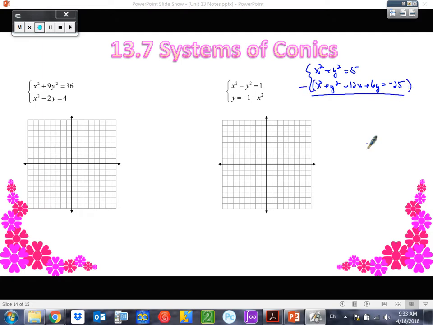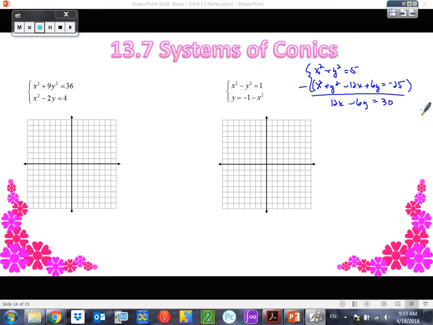And what's going to happen to my x squared and y squared variables? They're going to be gone. So those are gone, so I have 0. I still need to keep the equals lined up. I have 0 minus a minus 12 is 12. 0 minus 6 is a negative 6. And then 5 minus a negative 25 is what, 30? Check my arithmetic because I'm doing this on the fly. Okay. So very strange that we have something like that.